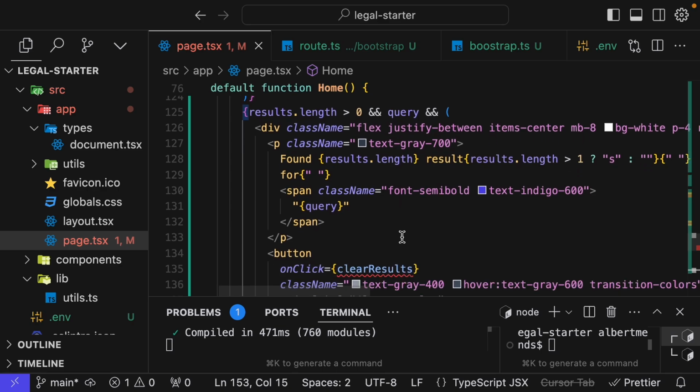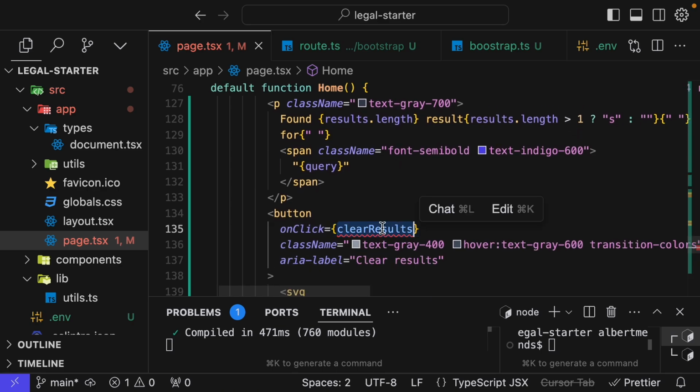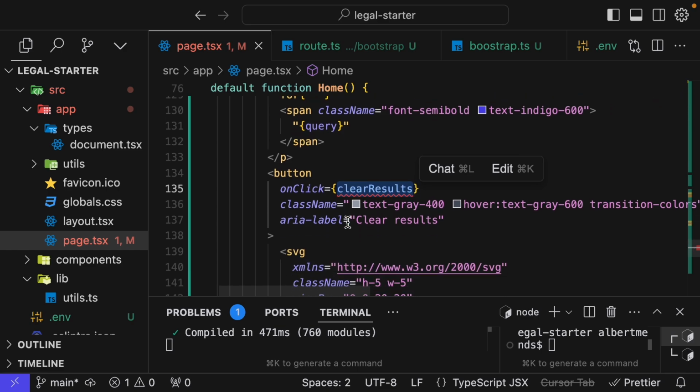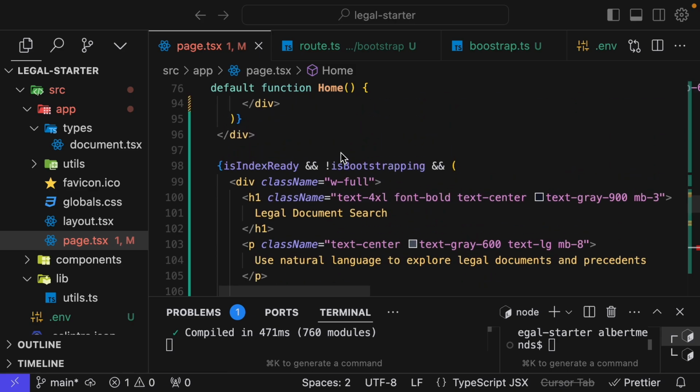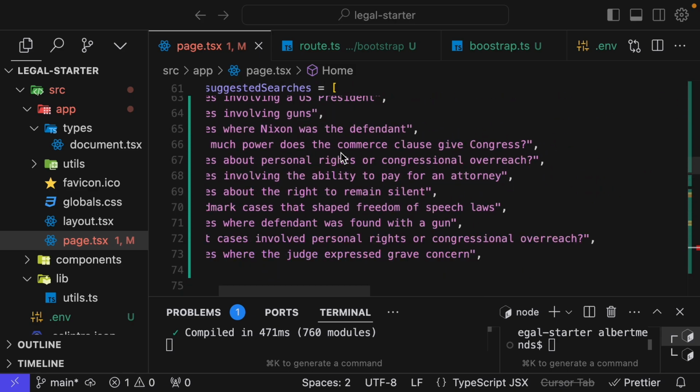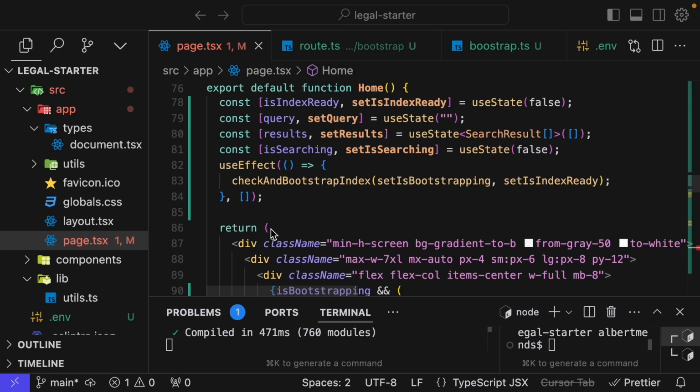And we are going to have this clear result function here that is going to get rid of the search query if the user wants to perform any further searches. So you're going to have that function over here. Give it a save.